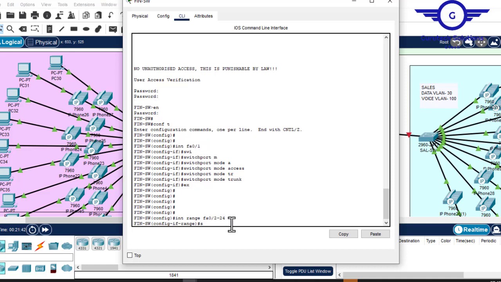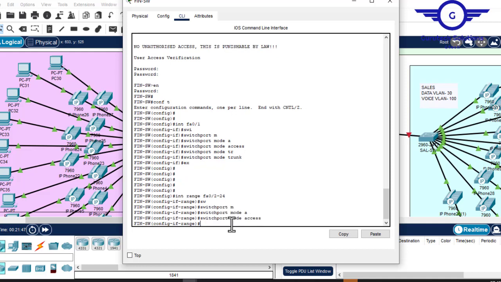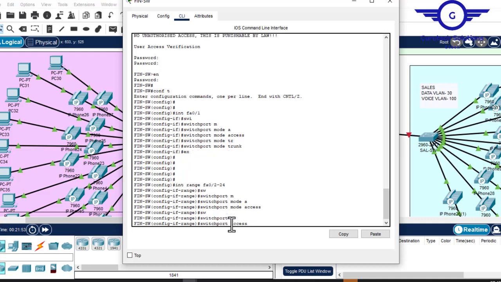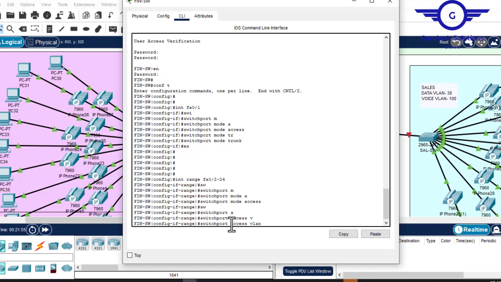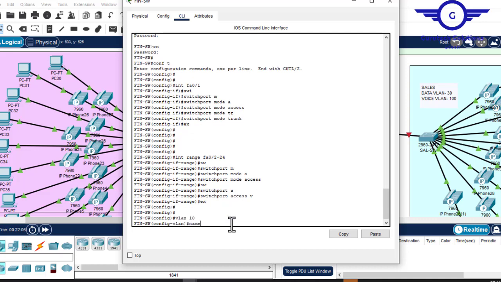Switch port mode access. Okay, then for data VLAN first, switch port access VLAN 10. But the good practice, guys, before I can do this, let me just create the VLAN 10, and I name it data, capital letter.